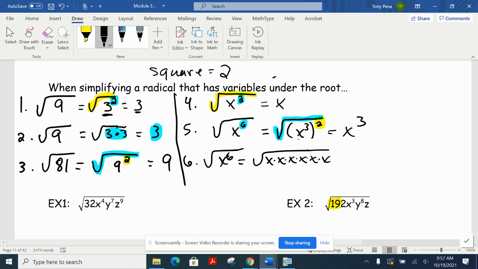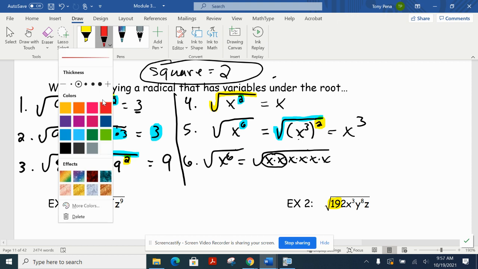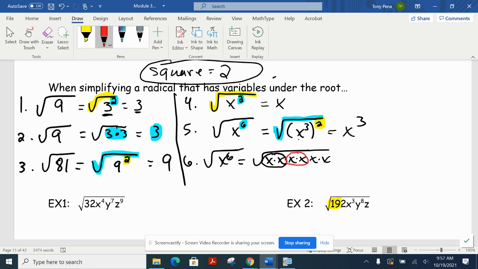And then we want, again, the square root. So since this is a square root implies 2. All right. So what that means is, notice how I have a set of 2 right here. So they each have a friend to hang out with, right? They're buddies. Don't I have another set of 2 right here? All right, they're our buddies. And then don't we have another set of 2 right here? So how many nice sets of 2 do we have total? 3. So we could then say that's why we get an x to the 3.